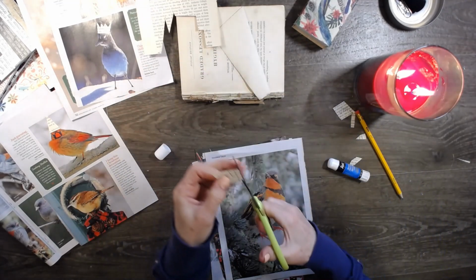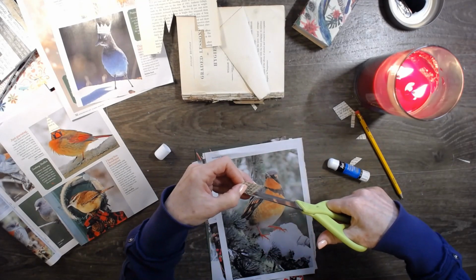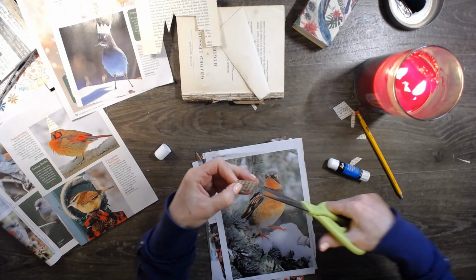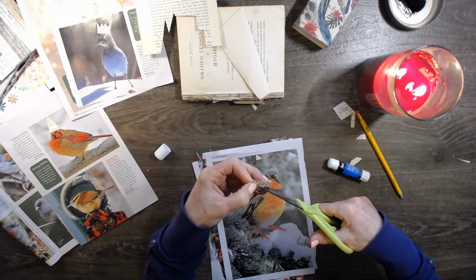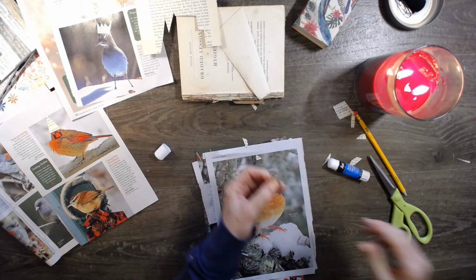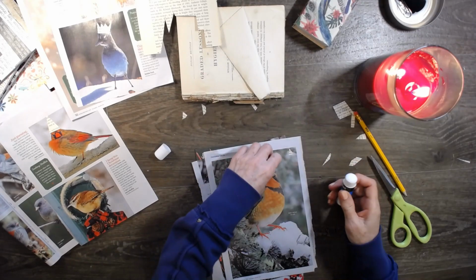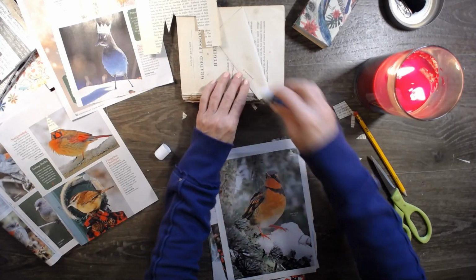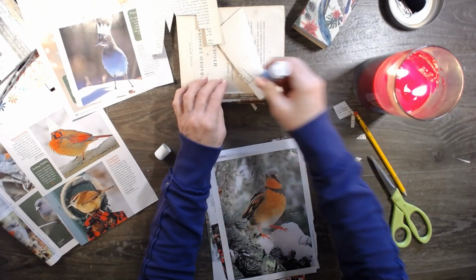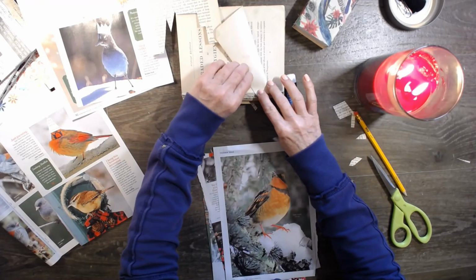So just go through your books and see which little birds you can give a crown to, and then we'll give them some attitude, and I'll show you the attitude part later. Trust me, these guys are going to have some definite attitude. We'll start with these and cut these out. I'll probably speed up the process a little bit so you don't have to hang with me forever today.